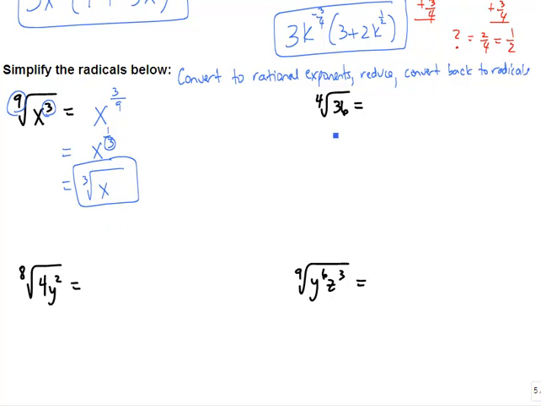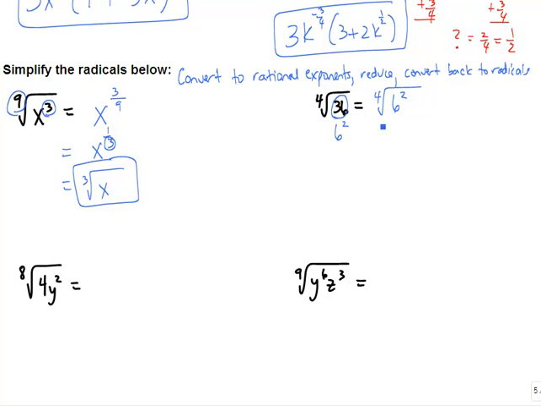Now on this next one, it's kind of tricky. This one you want to be a little bit creative on. When you first think of the 4th root of 36, you may think, well, 36 isn't a perfect fourth, and it doesn't have any perfect fourths in it. So how do we simplify this? Well, 36 should strike you as one of those perfect squares. So what you want to do is think of 36 instead as 6 squared. So this problem becomes the 4th root of 6 squared.